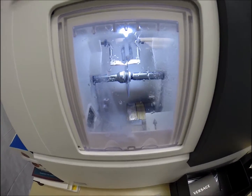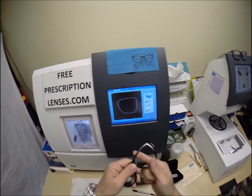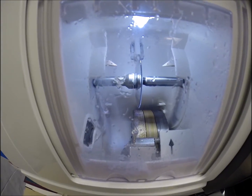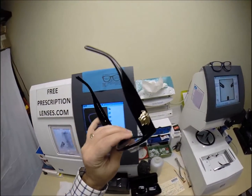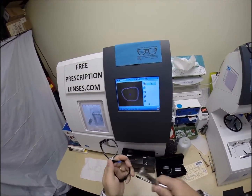And you can see as it's tracing the shape of the lens as it's going around doing the left. And just like before, it's measuring the thickness of the lens at every point to know exactly precisely where to place the bevel, so you have the least amount of edge thickness showing, of which you got none. You hear that, Hightower? You got nothing. No edge thickness whatsoever. So while the left is cutting, I can go ahead and start working on the right.